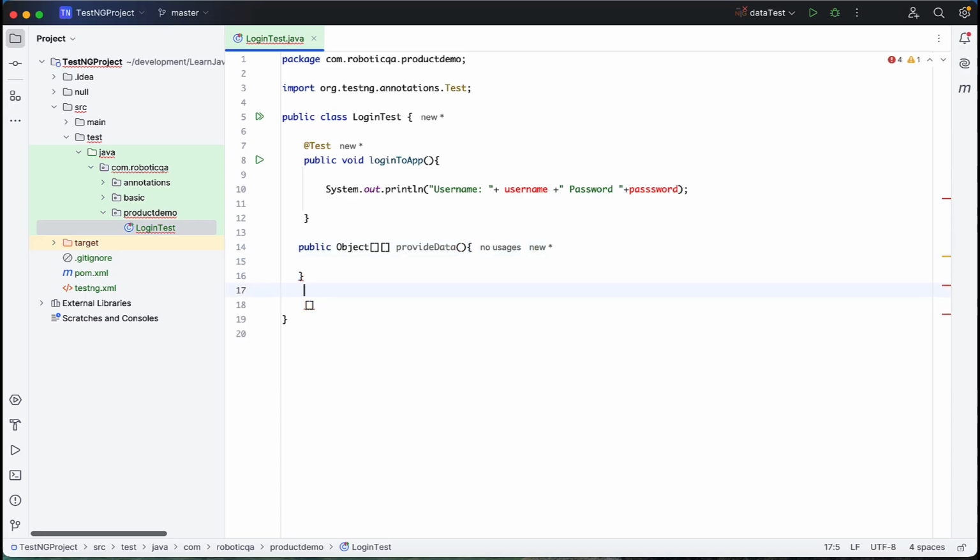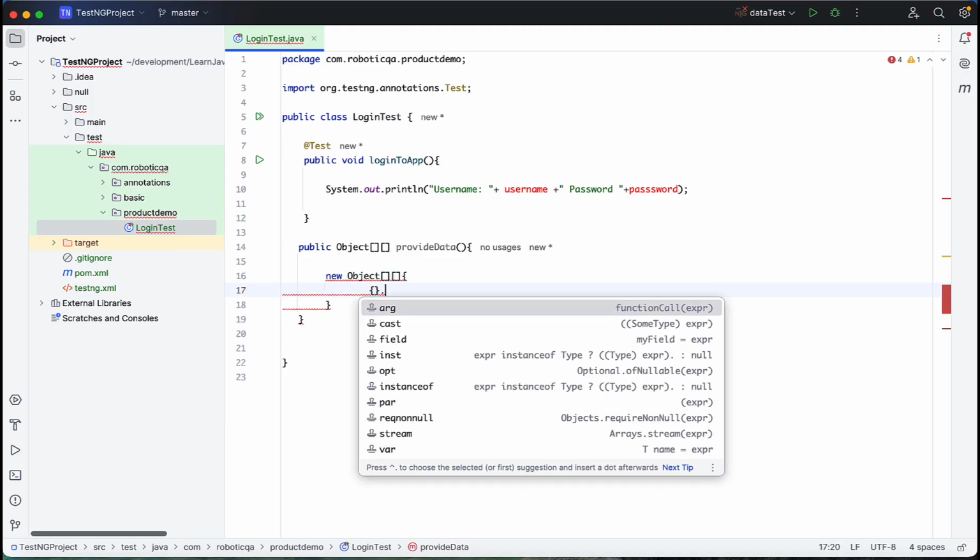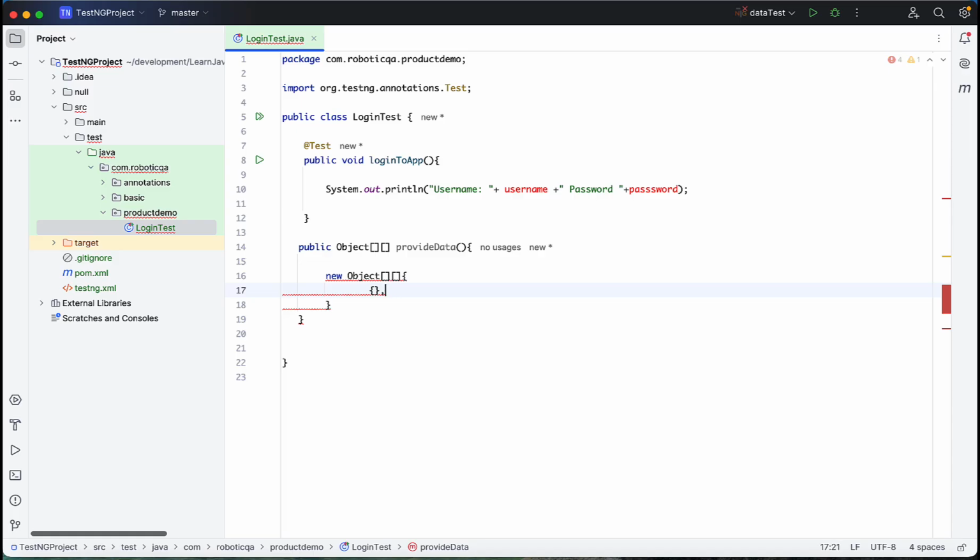You can write any logic here for how you want the data. For now I'll use static data. I'll create a new Object two-dimensional array, and inside that I will pass two data sets, and I want to return this also, because this method is not void, so it will return data.